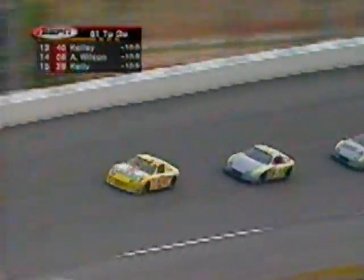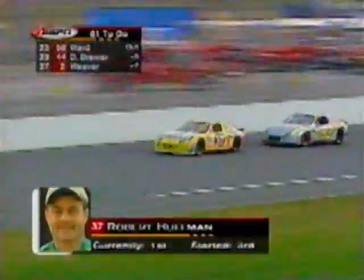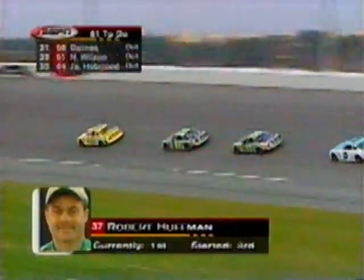Up front, it is Robert Huffman in hot pursuit. It was the number 93 car of Randy Humphrey, and Johnny Chapman in the 77 running third. Huffman said in our show a couple of days ago that he has never won this dash race here in Daytona, and he's finished second three or four times — finished second the last two years and has four second-place finishes in eight races here at Daytona.